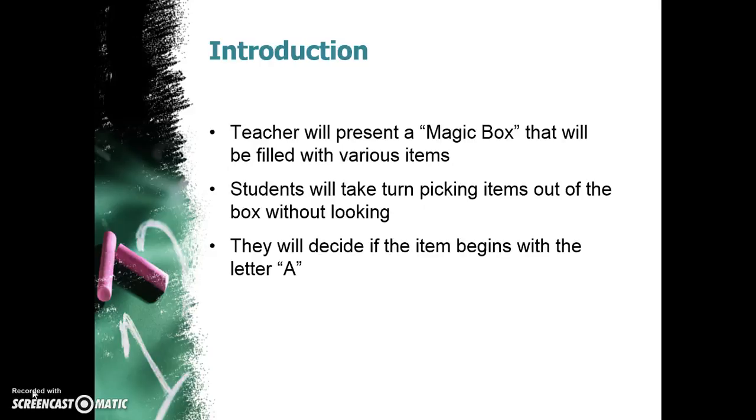To introduce the lesson, the teacher would present a magic box that would be filled with various items. Some of these items will start with the letter A and some of them will not. Each student would take a turn picking items out of the box without looking, and then they will decide if that item starts with the letter A or if it doesn't.